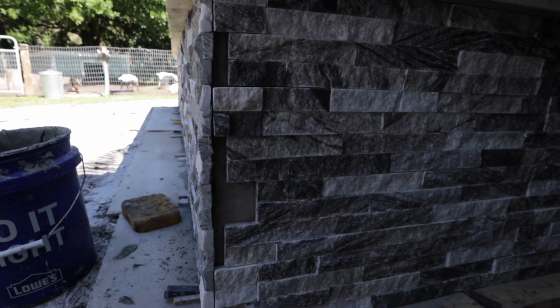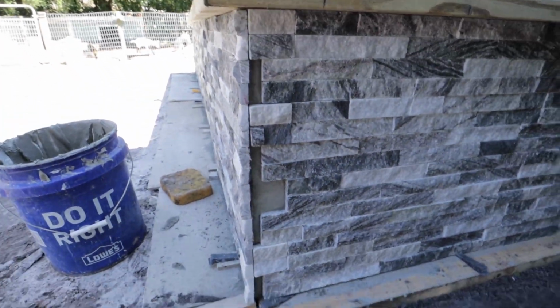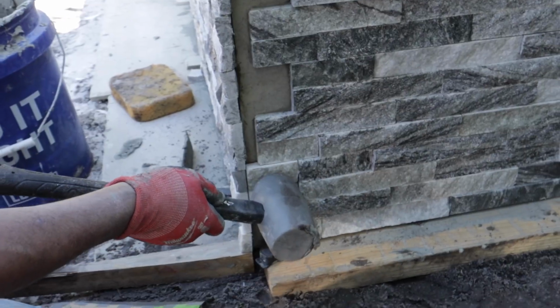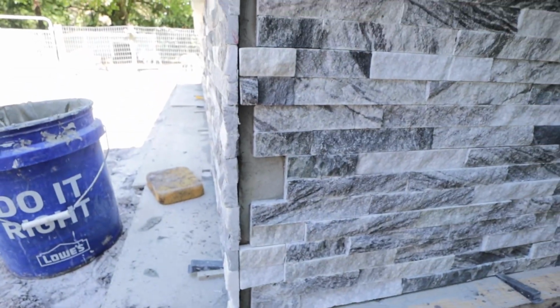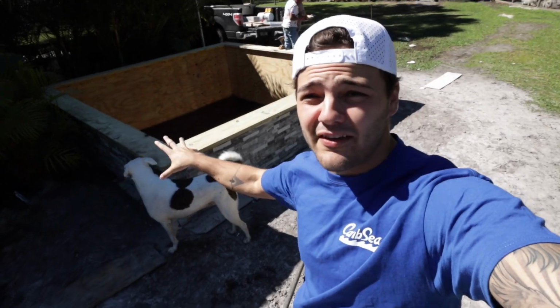Anyway, Hector is over here touching up the pond on its final little steps. Only a couple more smaller rocks, and they've literally got to do precise trimming to get these last little bits done. Excuse the lighting, by the way. It's a weird time of day to be filming out here, but this pond is essentially done. All we got to do is the underlayment and liner and paint the top wood.